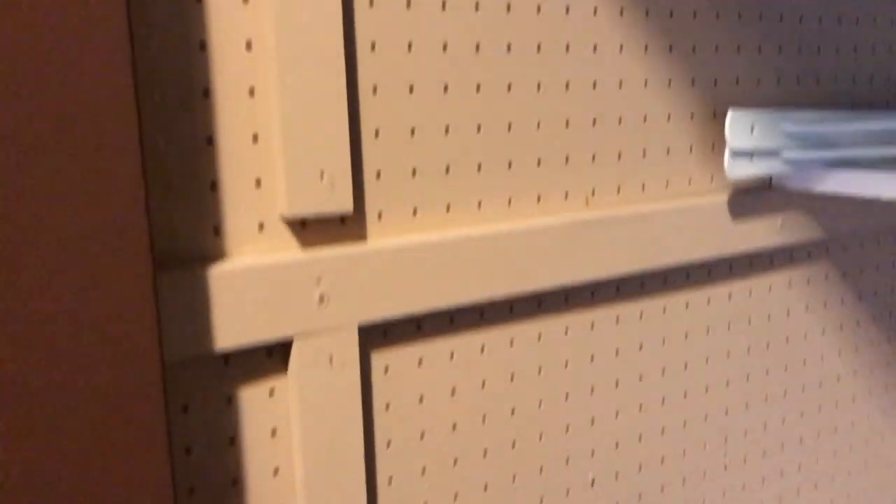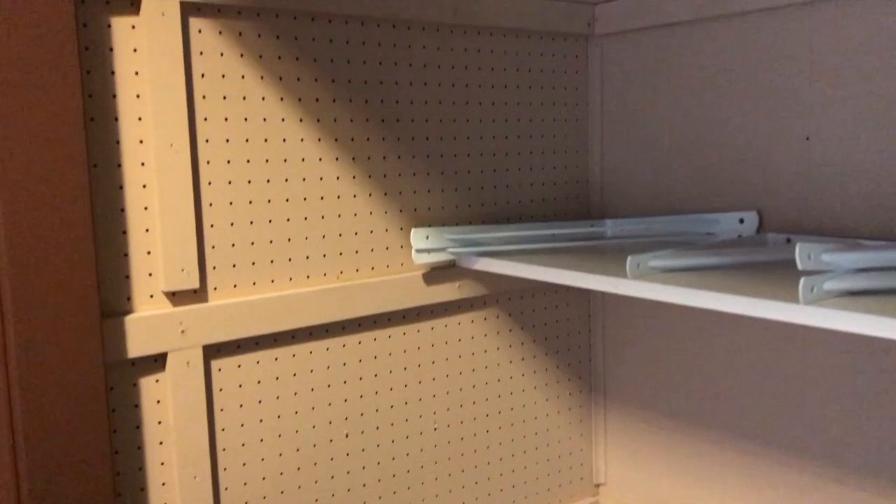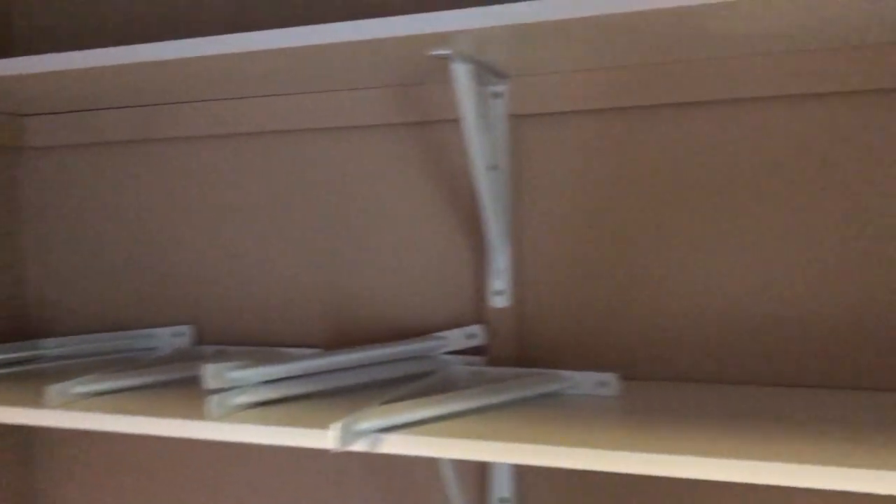Okay folks, there are our shelves with the brackets in place. What we're going to do with these shelves is take a piece of melamine board down to my dad's house, do the final cut down there, and put a little radius on the corner of each shelf just to keep you from hitting your head on it. Then we'll iron on some melamine tape and bring these back and install them when we're done. Almost done.